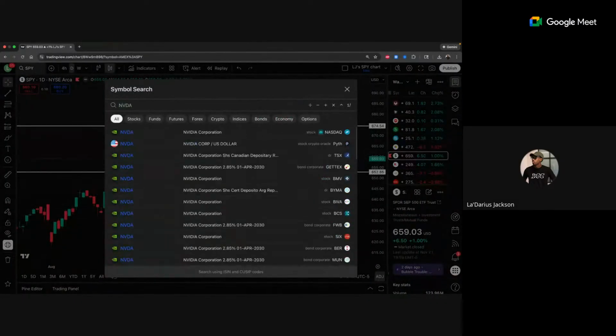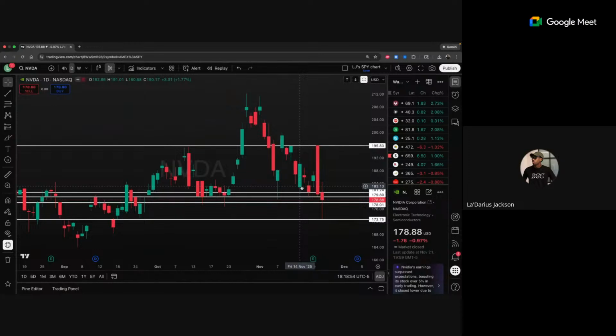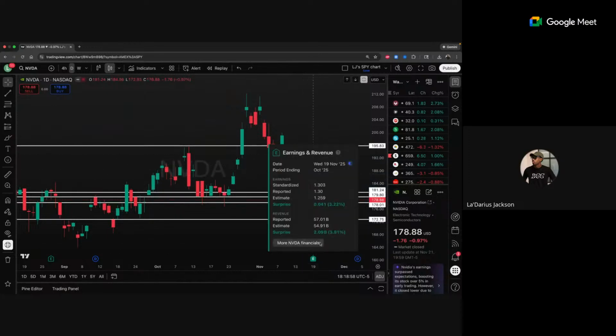We'll come back to the SPY. The reason I'm talking about NVIDIA is because it was the key driver of the direction in the market on Thursday. You can see that earnings happened, and people were rejoicing that they beat earnings, which honestly, in my book, beating earnings by 3% is not good. Especially when we already predicted that, and when the stock is priced to perfection, it's kind of scary.